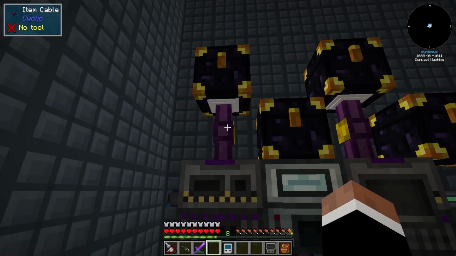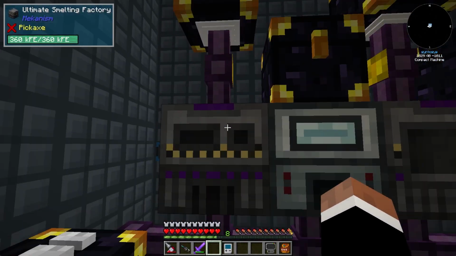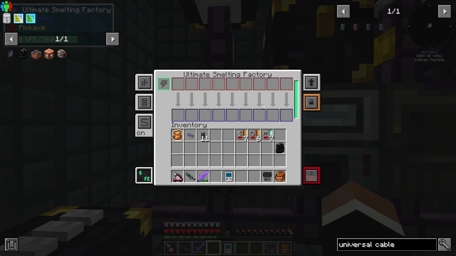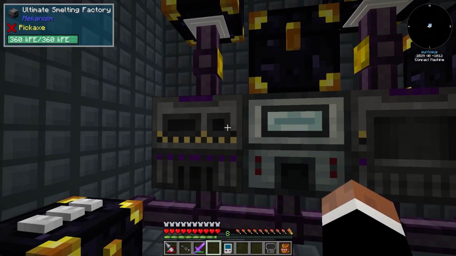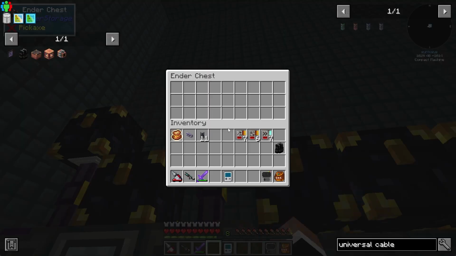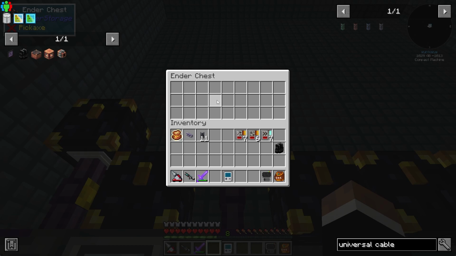So what I do is I put them on stilts. Essentially, I just put an ender chest there and then an item cable, and it seems to keep up. It injects them all into here. So this is our smelting, obviously. It just comes into here, like glass and all that kind of stuff. And then this one is the ultimate crushing factory. Now, anything that goes into here gets crushed.